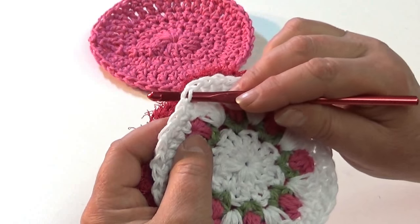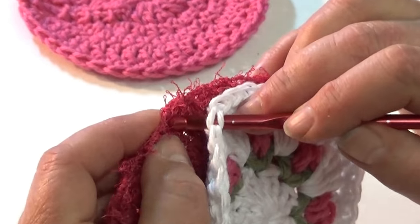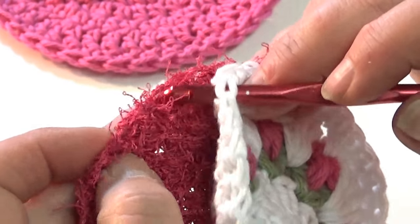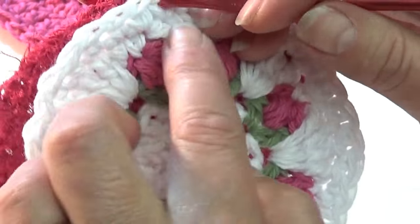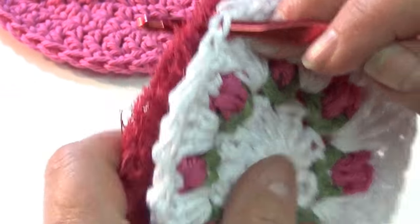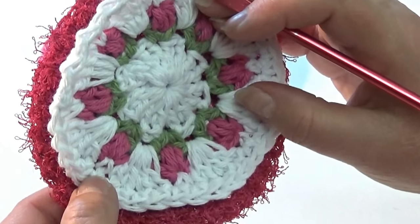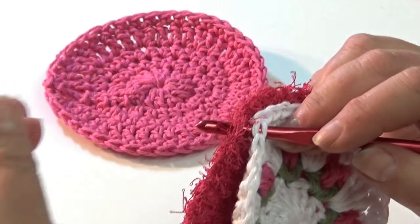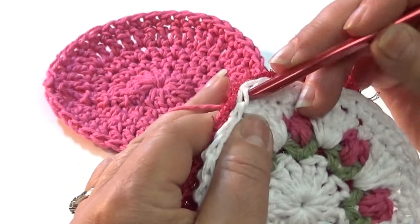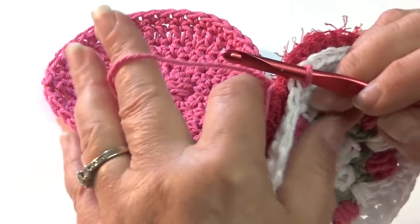Insert your hook through any single crochet, and it doesn't matter. You're just matching up your single crochet stitches. You will have 40 single crochet stitches on your front and 40 on the back. So you're just going to match them up. And you can see it looks big, but it'll conform to shape. Take your yarn, pull your new color through, and I just work over my ends. I try to get it up in there like that.